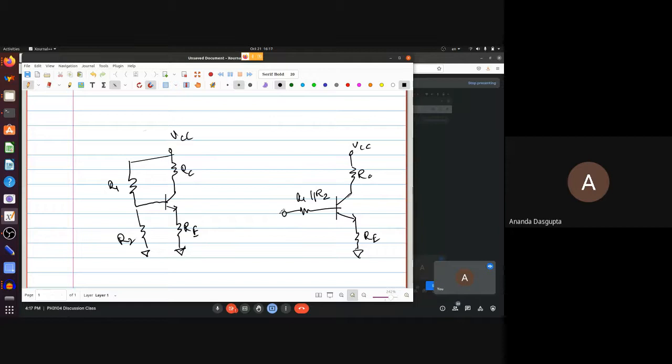R1 parallel R2 and VThevenin, which is so that's the trick. Basically, Thevenin's theorem essentially is the trick. The trick essentially is that now it looks like the base is connected to a smaller voltage. Remember, we said if instead of VCC, you had a VBB here, which is smaller than VCC, you would be able to avoid saturation and not be forced to use a very small value of RC. You get the point now.